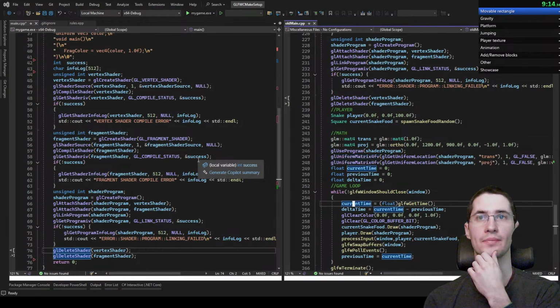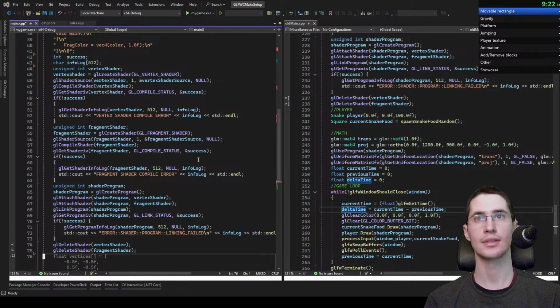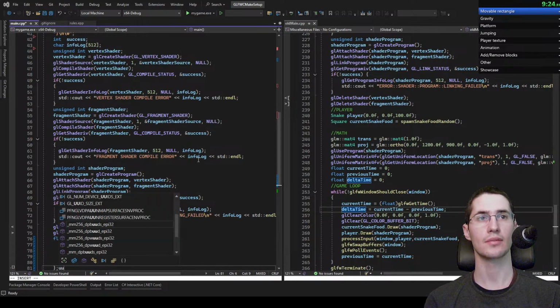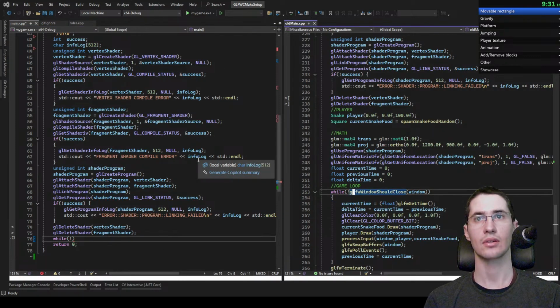So now, okay, in the render loop, we actually haven't written a render loop. Let's write one. While, yeah, I can copy this.